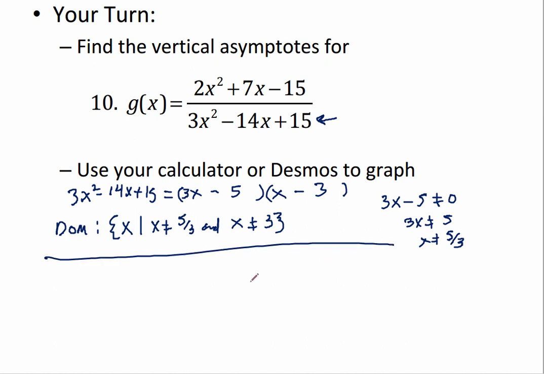But when I want to find the equation of the vertical asymptotes, then I'm going to change those domain restrictions into equations. So there's a vertical asymptote at x equals 5/3. In other words, that's the equation of the vertical line for the first vertical asymptote, and x equals 3 is the equation of the vertical line for the second vertical asymptote. So notice that finding the domain restrictions is really part and parcel to finding the vertical asymptotes also, with that exception that we talked about that we'll get to in just a moment.